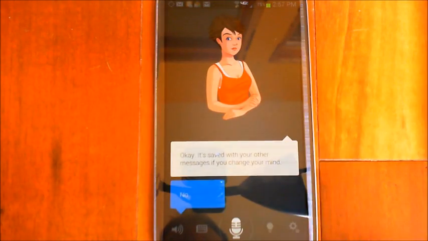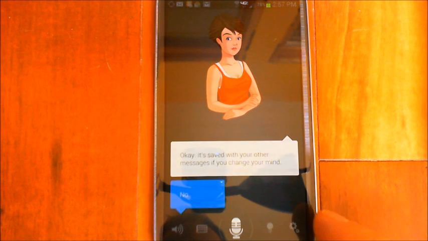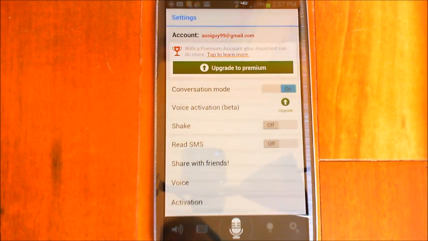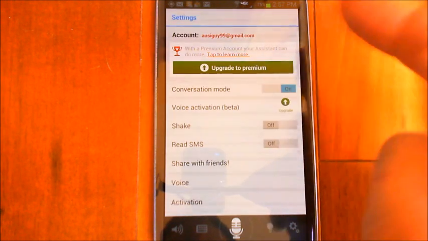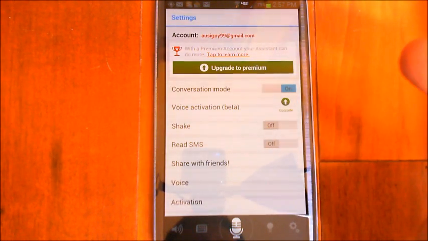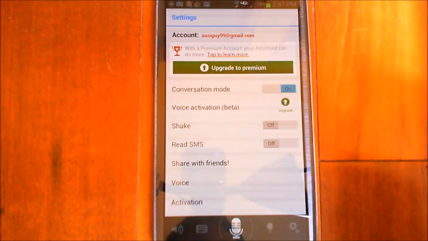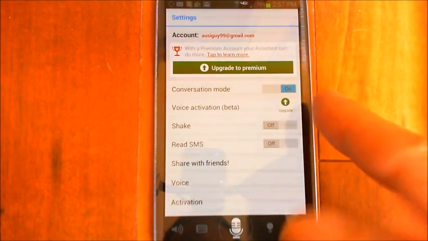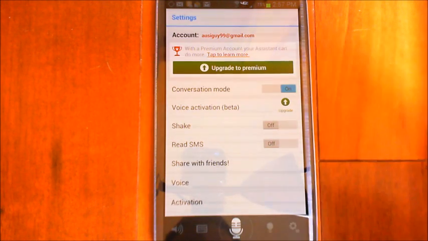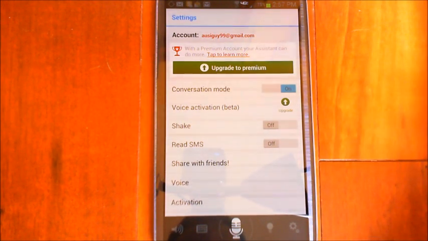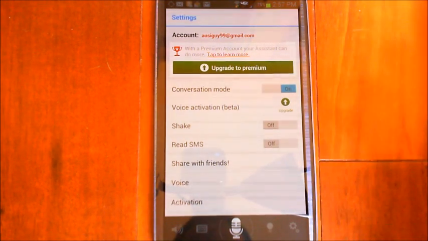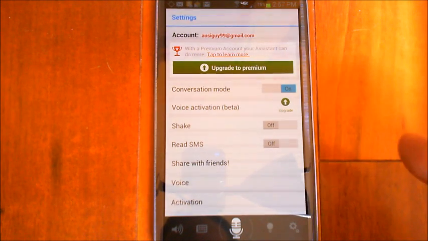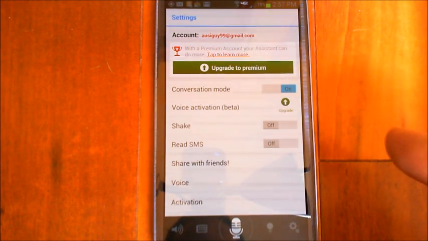Okay, I'm not going to go over too many more features, but what I wanted to show you was the settings that you have for Assistant. So basically, you can upgrade it. It's $20 for a lifetime membership for this, so it's basically the same price as my paid version of AVX. They have a conversation mode, which is sort of like Skyvi, where you can talk to it like a chat bot. To me, it's just a waste of time. You really want to talk to a computer bot, whatever.